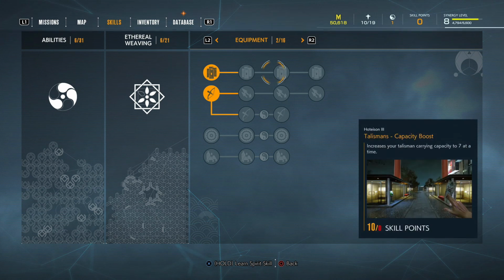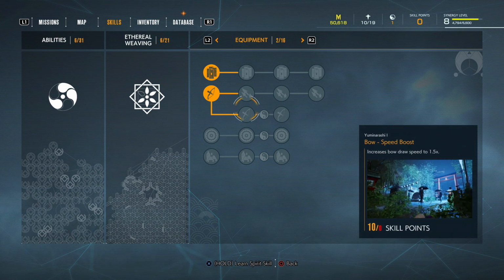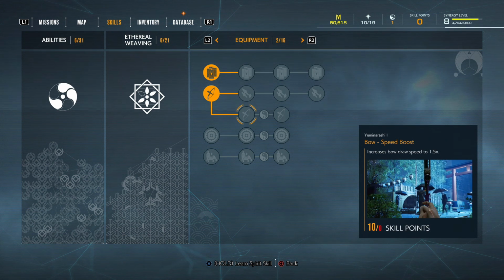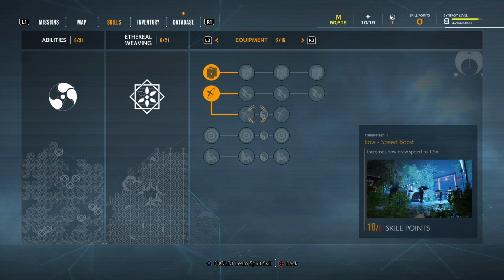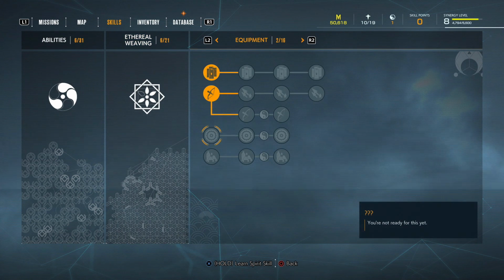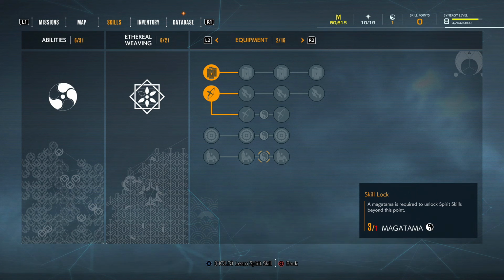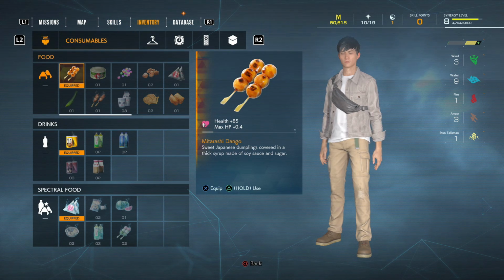there's little stun talismans that you throw on the ground and it stuns bosses, little mini bosses or enemies around it for a certain amount of time. There's a speed boost for drawing of the bow. Not sure what that is. Consumables capacity boosts. That one just obviously gives you more consumables.